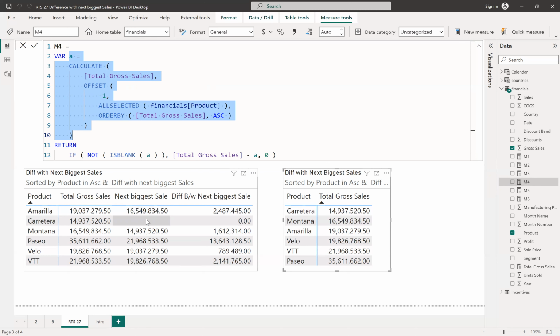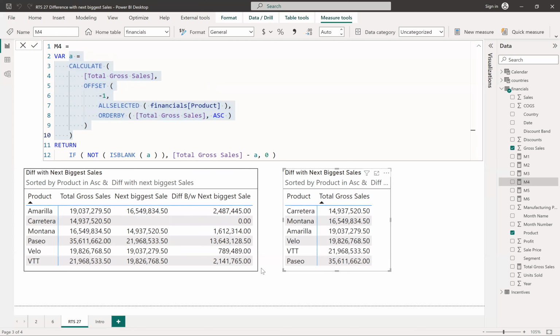Why are we getting the blanks? Because for the least value over here, we don't have any previous value, we don't have any next biggest value, we don't have any smaller values. So we'll definitely get a blank value. Whenever we get this blank value, I want to show 0. For all other cases, I want to find the difference.